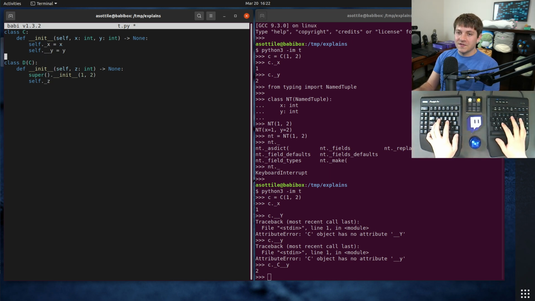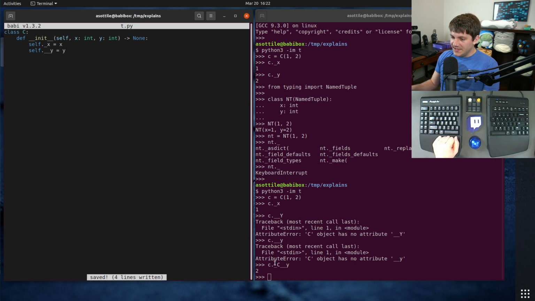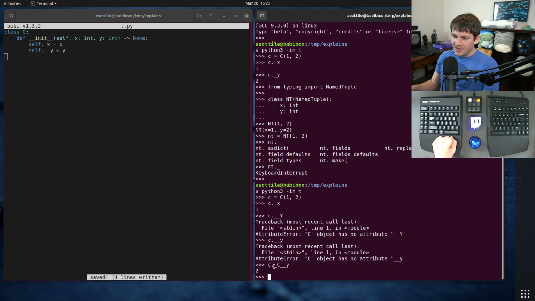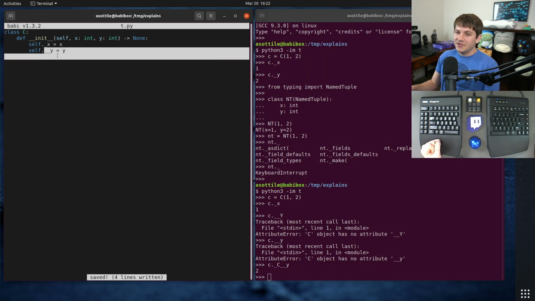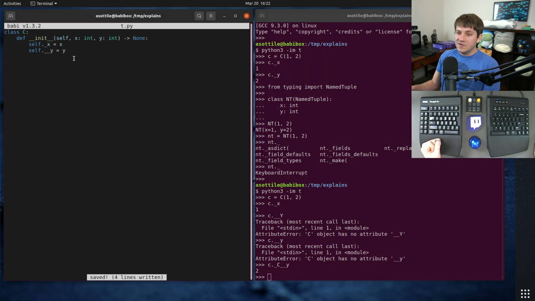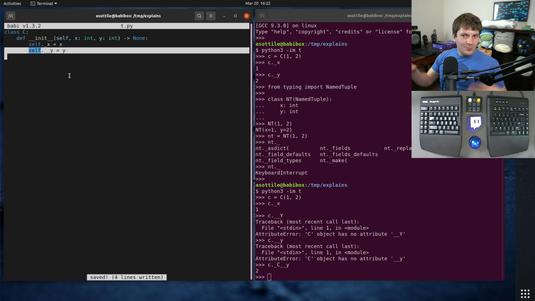And for two reasons. One, it makes it much harder to debug because you have to remember to do this weird name mangling thing. But also, a single underscore is usually good enough for me. I rarely make inheritance hierarchies, so I rarely need to have my own special namespace to store private variables. And so I almost never use this functionality. But anyway, I wanted to clear that up because I hear this echoed a lot that it's more private and it's really not. It's meant to be a differentiator for inheritance and making namespaces that way.